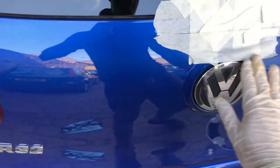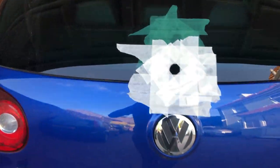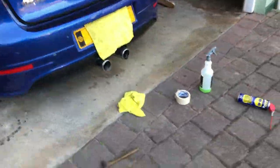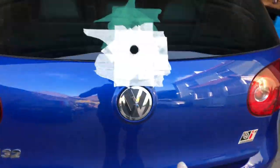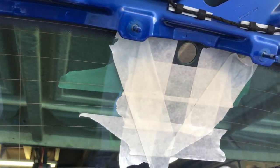So I've just cracked on with the taping up this side, and even already, I can tell that this is gonna look sick, even though the rear of this car already looks sick. And I do need to get some spacers, I think, for this car, because I just feel like they could be a bit wider on the back, like if the wheels were a bit further out. I remember in my Audi, they were 8.5J wheels. These are absolutely standard, so they're 7.5J. But with some spacers, I reckon we'll be pretty cushy. And I reckon it will make the back of this car look a lot thicker. But we'll get there. I have seen someone online, so I'll get them when I can.